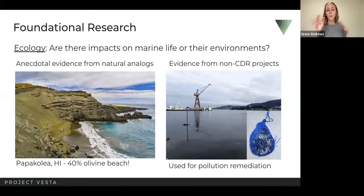Usually it's one component of sand. But there are places in the world, like in Hawaii, where it's a huge component of sand. It makes up 40% of the sand on a beach called Papakalea in Hawaii, and it gives it this really bright green color. To be clear, we're not proposing that we build beaches of 100% or even 40% olivine. We're not proposing that we turn beaches green, but this gives us an end member scenario, right? So what happens to the environment if you have a beach that's 40% olivine? This is a really interesting case that we're going to be going out and studying this summer, to better understand that. And actually, Kirsten will be joining us, which is really great.